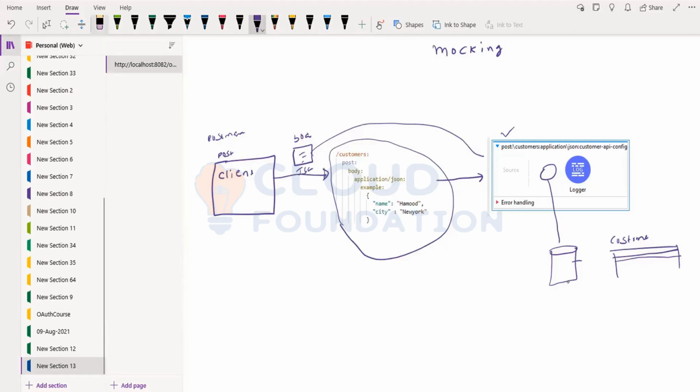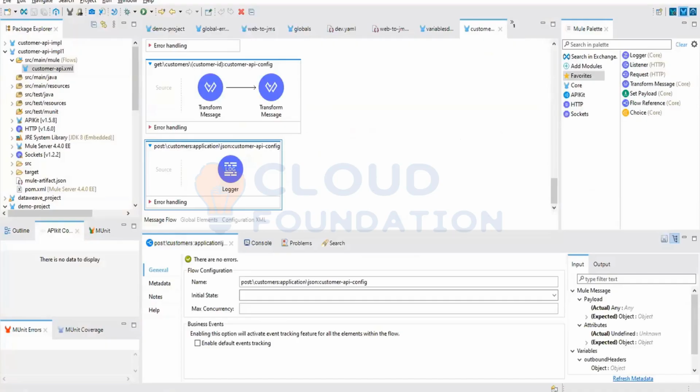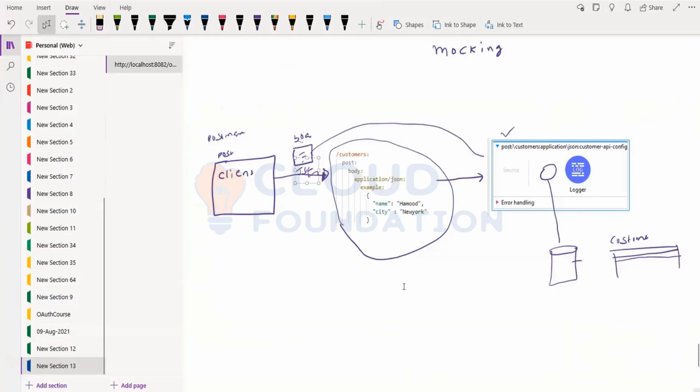I just wanted to explain something like that. So the client will directly call the implementation. But this implementation is created on the base of this design. That's what I want to say. That's right.